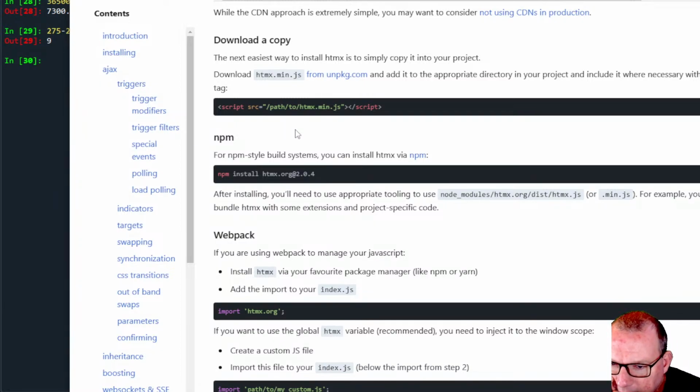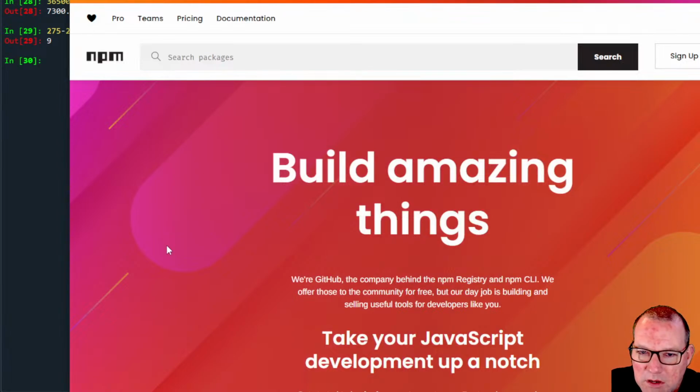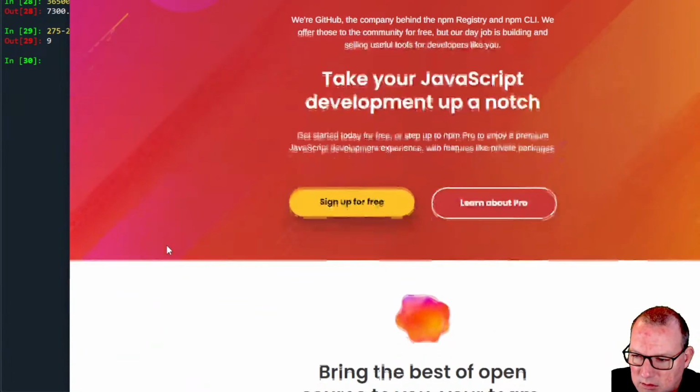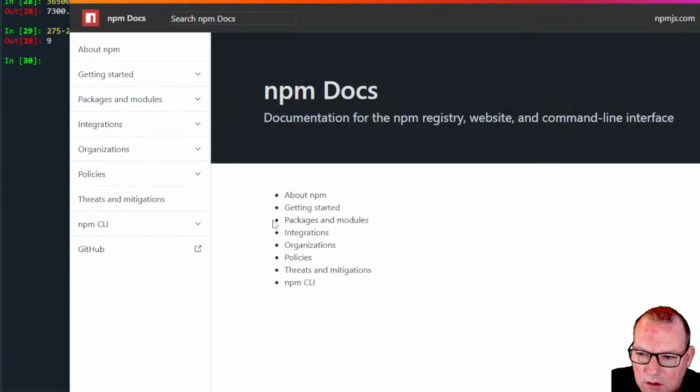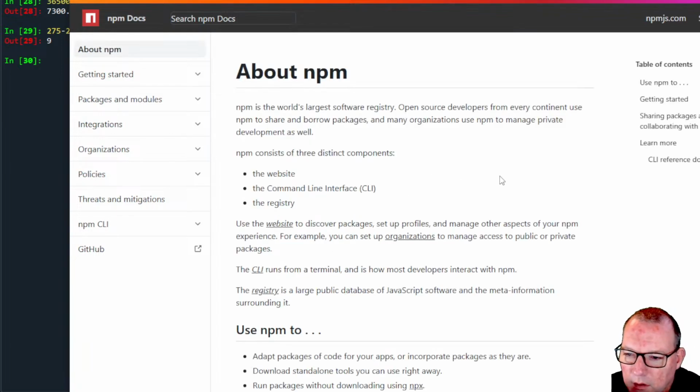So with a script tag, npm install. Don't know what this is. Let's see what this is. Build amazing things. Documentation for the npm registry, website, command line interface. About npm. Let's look at this. Largest software registry, open source.